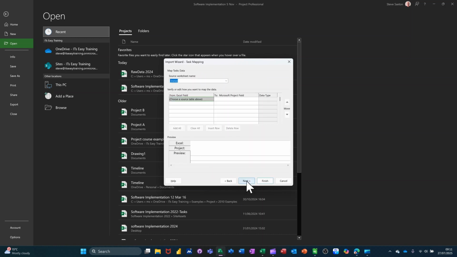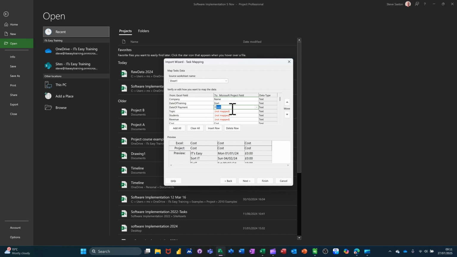And then when I come to this stage, I basically have to select the sheet that I want to use, which is that one. And then it comes in with lots of different bits and bobs of information. So where it's got company, you need to select what you want. I'm going to put name there. So that's going to be the name. And then start date. So start and then finish.